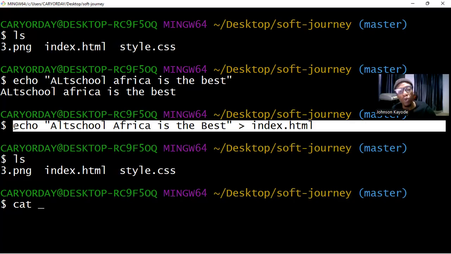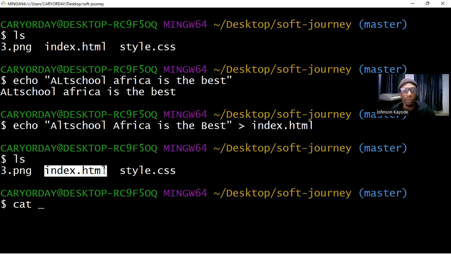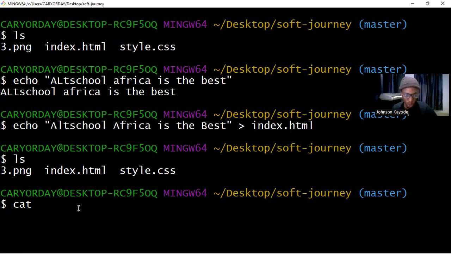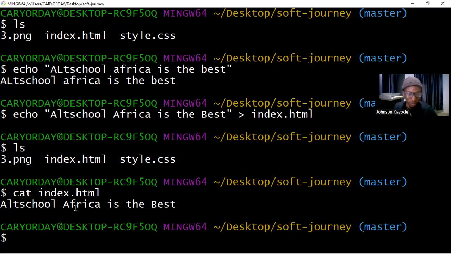If we open index.html, we have to look out for this sentence inside the index.html. So, cat index.html. Can you see? Hotspur Africa is the best.